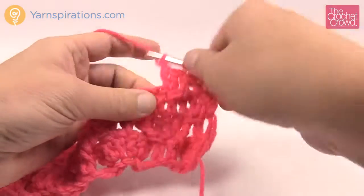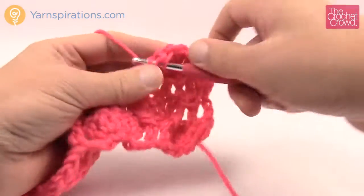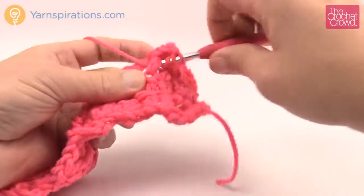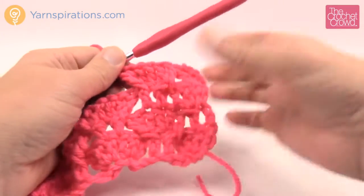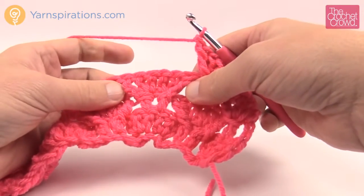Okay, next one is 2 double crochets to start, and then finish it off with the front post treble into the same one. So do you see how this fan, it's equaling? This is exactly, it doesn't get any harder than this. So now you have your group of 6.